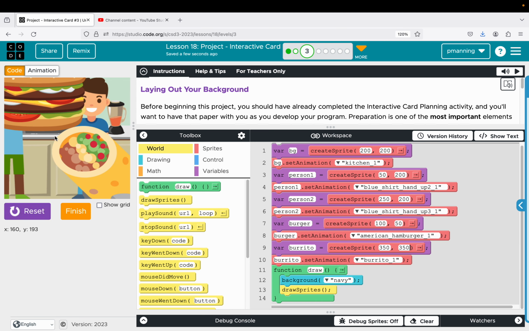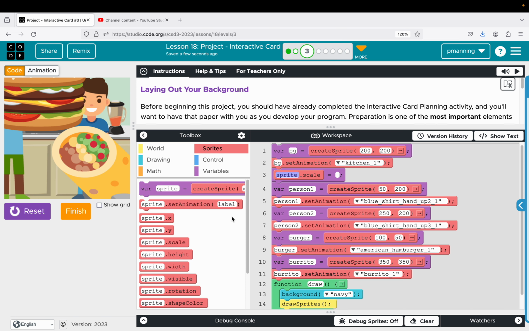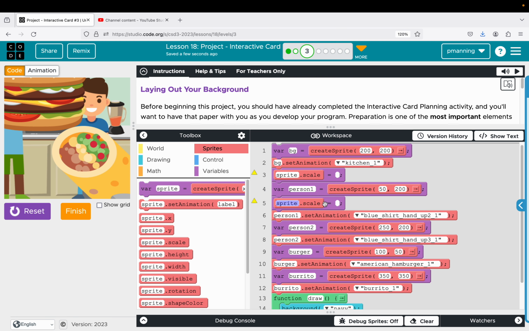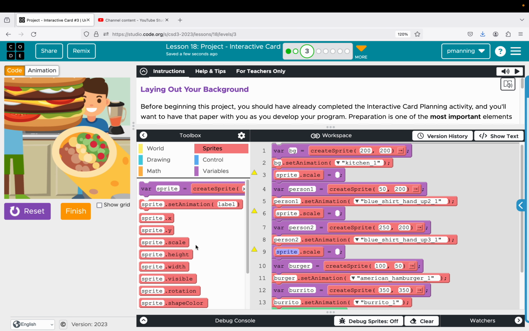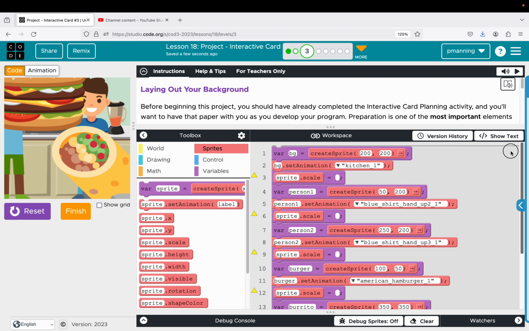So yes, I'm going to need to scale a good bit. So let me start doing that now. So I'm going to scale each sprite. There is a much quicker way to do this if I were to create a function and then use a parameter, but we are not there yet. So we'll do it the hard way here. All right.